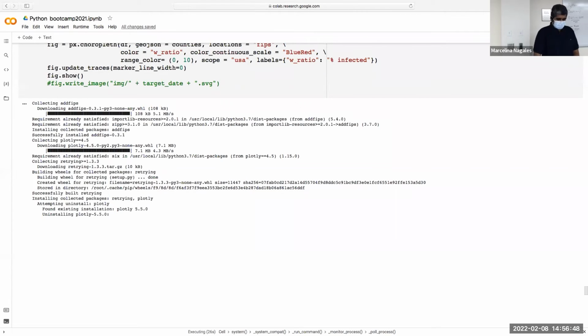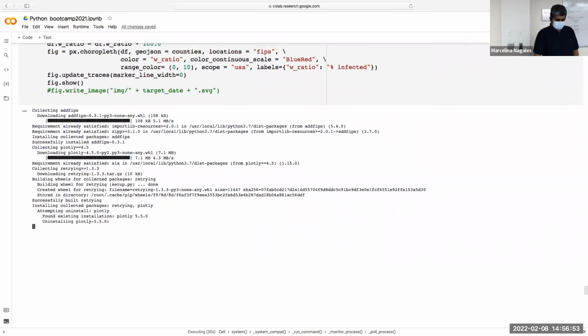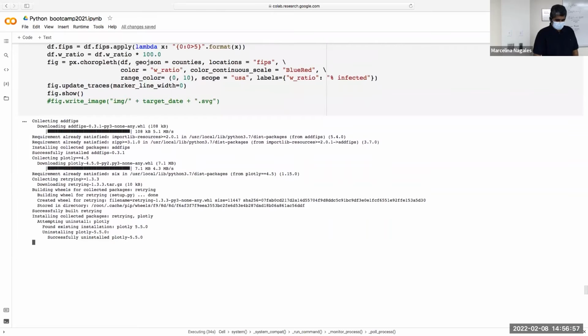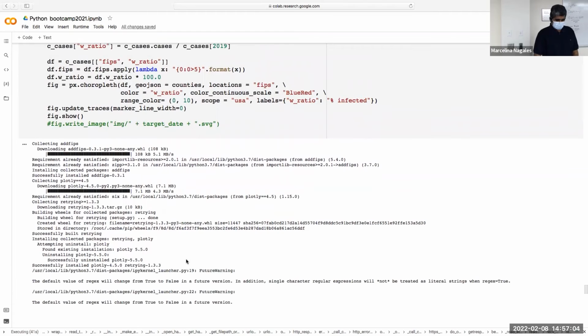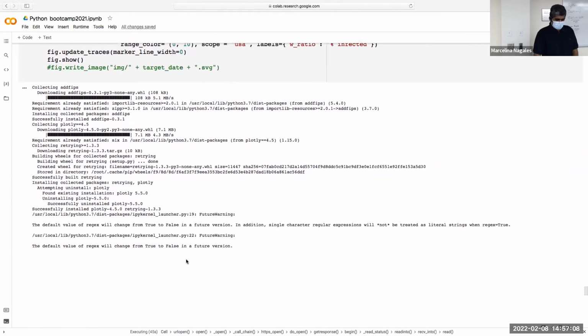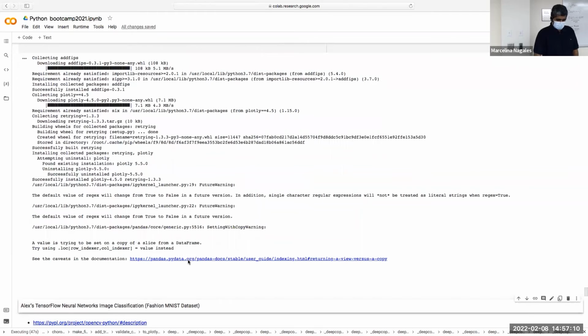I have to install the packages every time I run. Okay, the packages are installed.